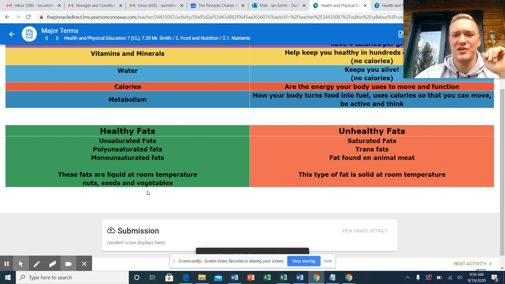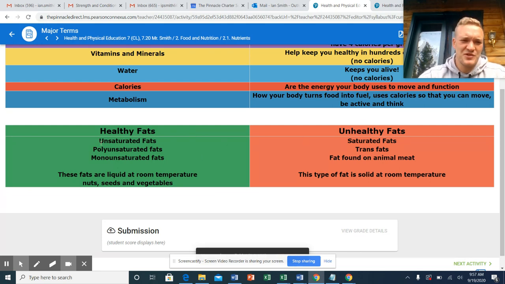The difference between the unhealthy fats and the healthy fats is that the healthy fats actually clear out our arteries. If we hear about heart attacks and things like that from unhealthy diets, healthy fats are kind of like flossing. They take away all that cholesterol and things that could build up in our arteries and give us those heart attacks or strokes. But the unhealthy fats, they do the opposite. They build up, and then when those break through, that's when you have a heart attack or a stroke.